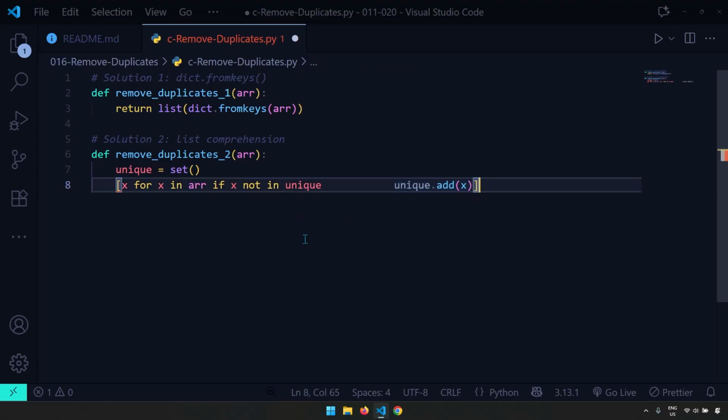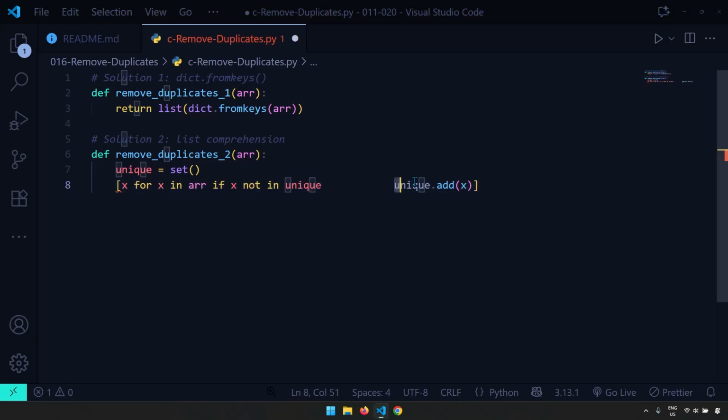Here we have this unique set, and we say, I want to add this X to unique if it is not already in there. But then where do I actually say I want to add it? I say if this is not inside of unique. So what I need to do is bring this part back into the if statement as well.